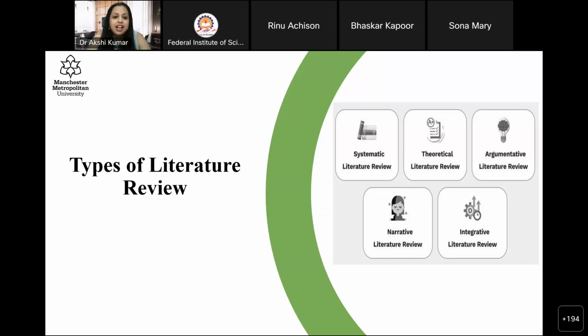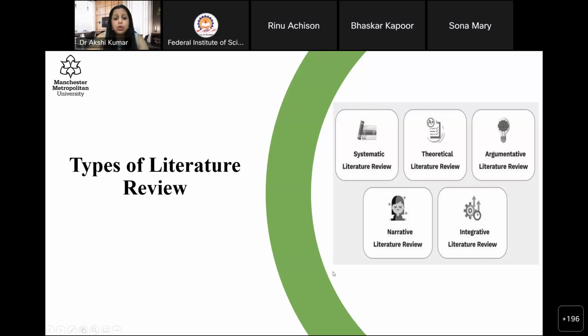So if you read a title in a literature review like past, present, and future of, say, some area, then it is actually unknowingly combining all the areas. There's no plan. It is just a generic literature review. It does not fall into any of these categories, but is a generic literature review which covers each of them.